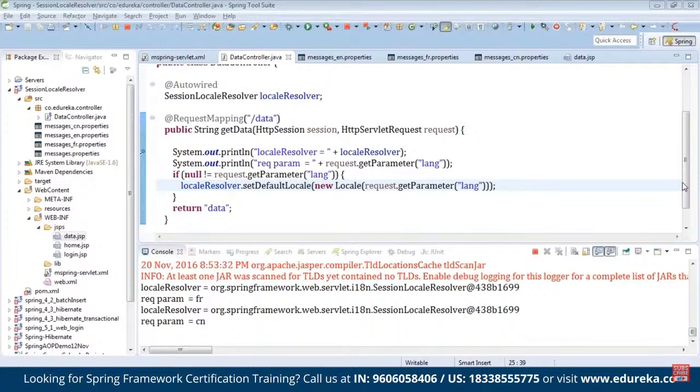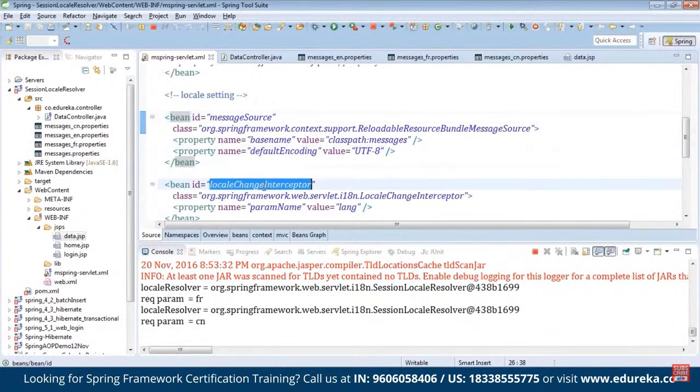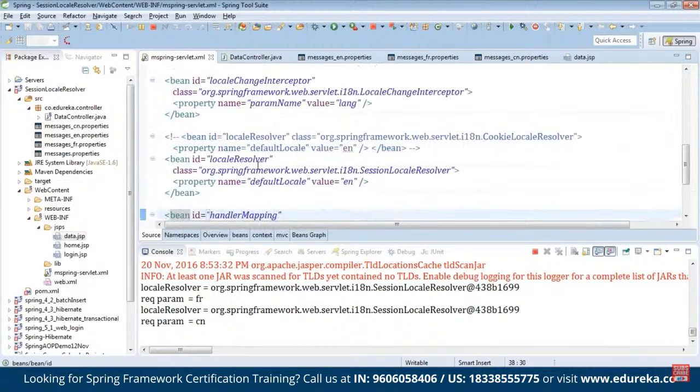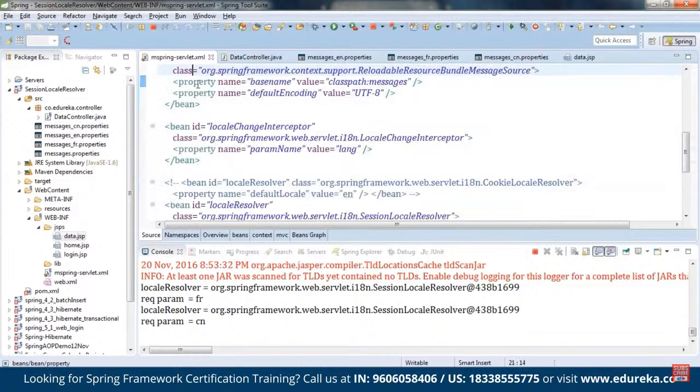With just three configuration beans here, message source, locale change interceptor, and locale resolver, you can simply support the internationalization (I18N) features for your application, even with special cases or languages which are not easily supported, like Spanish, which has some special characters, Chinese, Japanese, and all those.